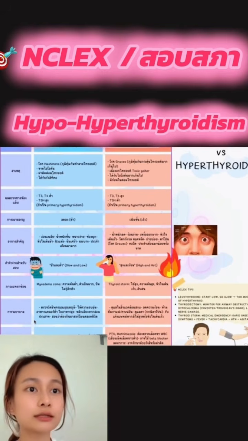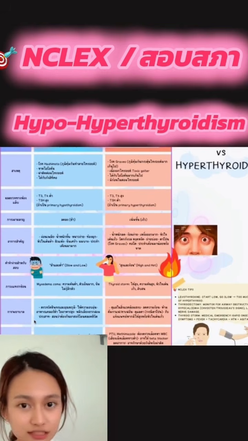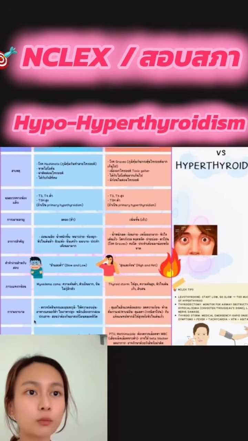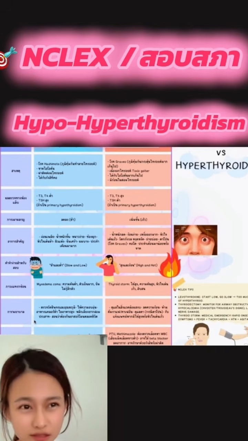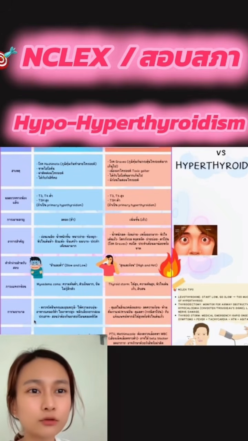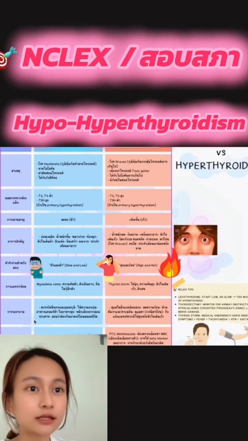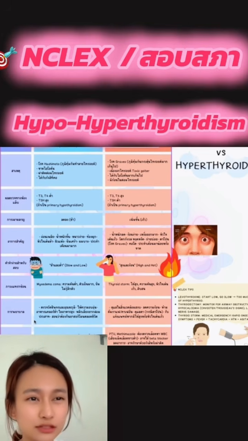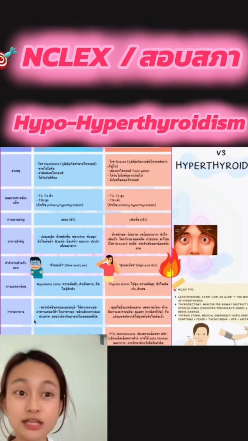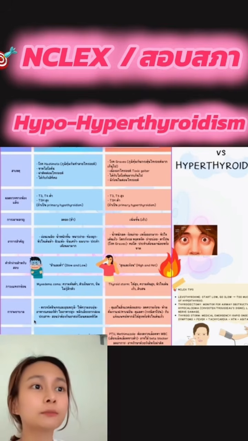Also, avoid sedatives or any kind of depressant medications. We teach them to take hormone medication for life. The medication is levothyroxine, which should be taken on an empty stomach and must be taken for life. If they experience chest pain, they must notify the doctor immediately.